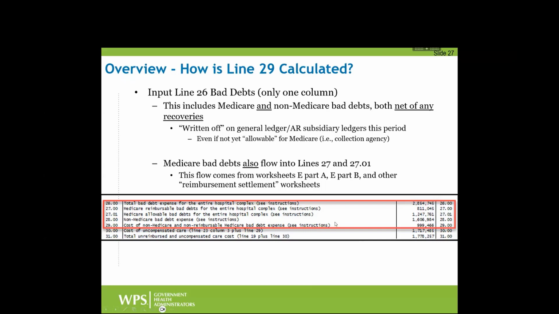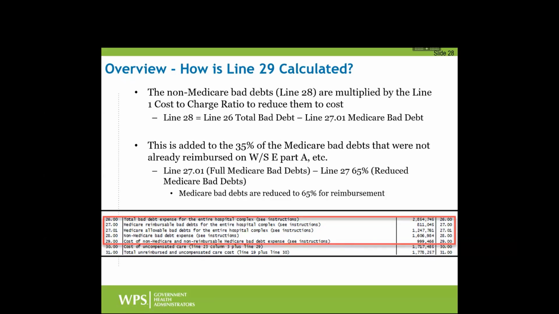There's no way to reconcile all the different instructions into one clean piece. And that's because line 26 is supposed to be total bad debt write-offs in your ledger. I shouldn't say on your financial statements, because write-offs are actually not a component of your income statement anywhere. It's the bad debt estimated expense that's a component of your income statement. So I really actually just went through all of this. Here's the narrative for it.